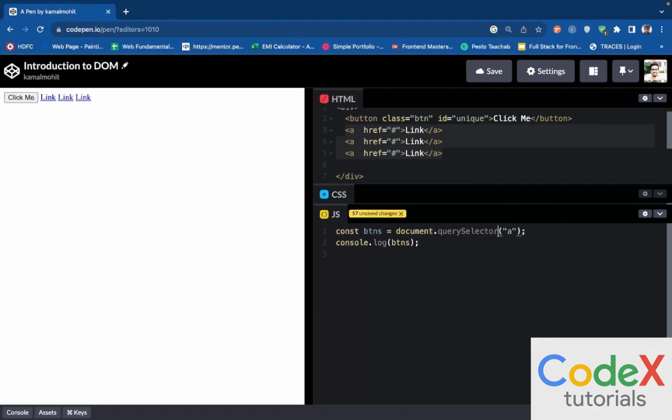Now, querySelector differs from all of the other types of DOM selectors owing to the fact that inside a pair of this string, I can pass in a CSS selector, right? I can pass in a complex looking CSS selector. I can pass in different combinations of CSS combinators, and that particular CSS selector, which is associated to an HTML element, will get targeted.